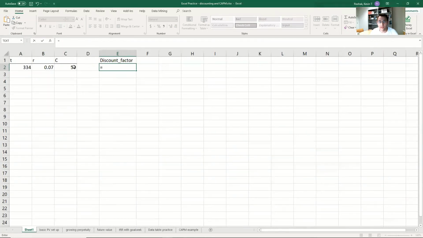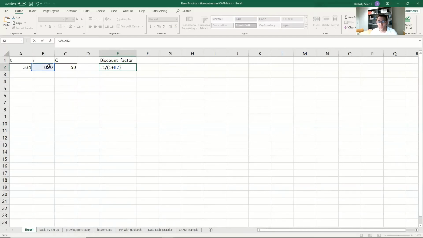Well, what is the discount factor? What is the formula? It's the present value of $1. Okay, so that's what goes in the numerator, 1. Then we're going to divide it by 1 plus R. Now R, where's R sitting? Well, we typed it in already. We typed it in cell B2. Okay, so this is a very useful trick too. You can refer to cell B2, and then Excel is going to look for R in cell B2. Okay, so that's the first step of the discount factor, 1 divided by 1 plus R.